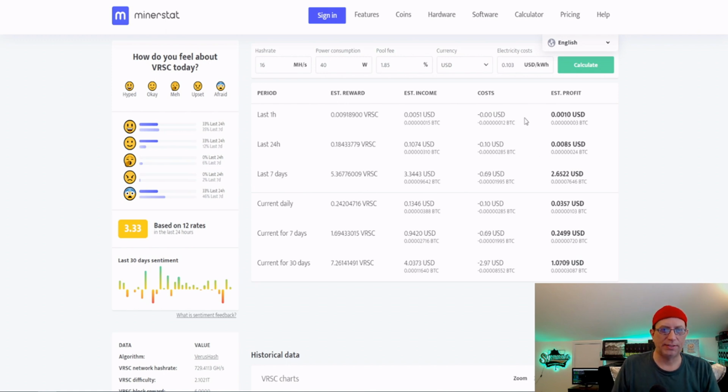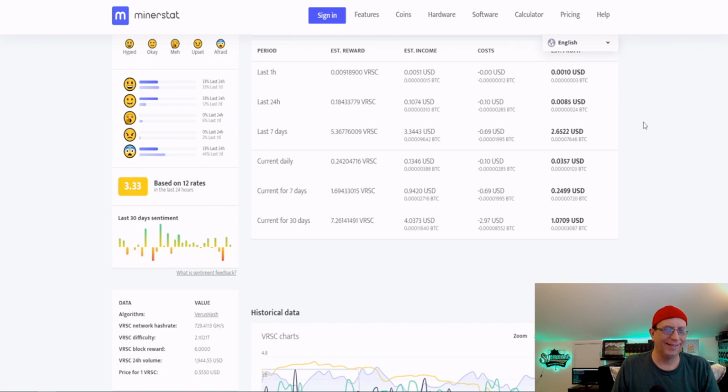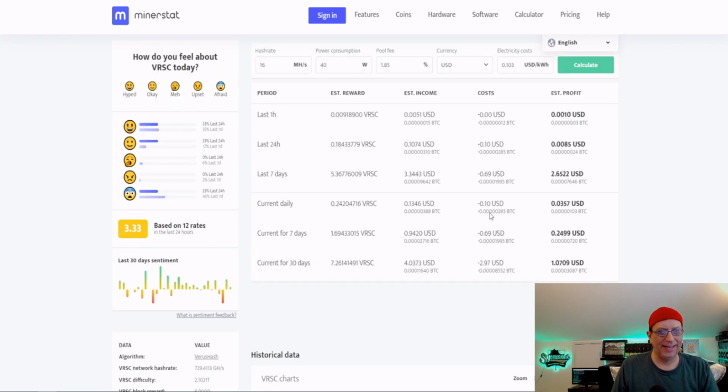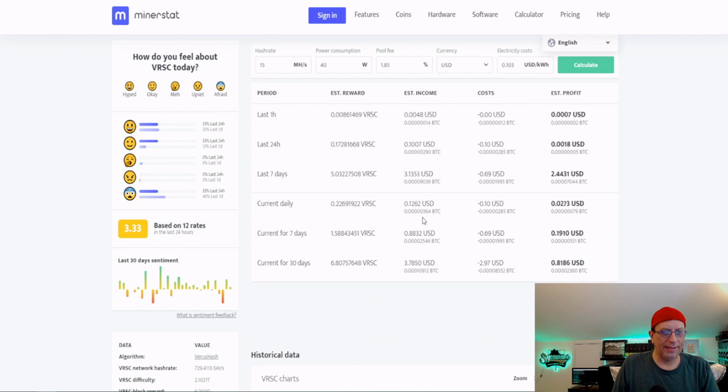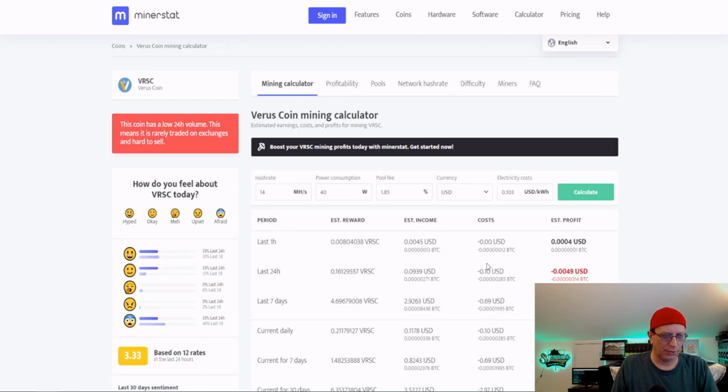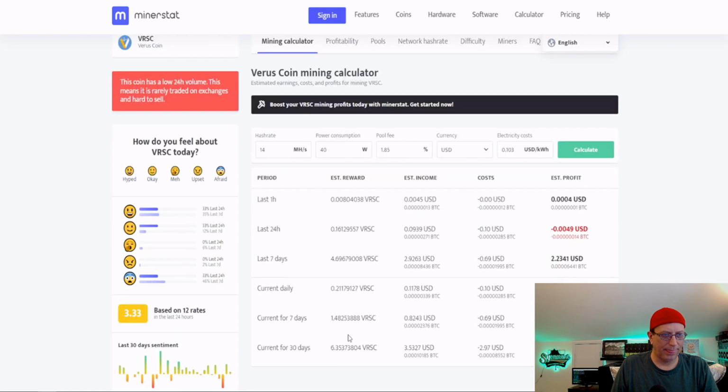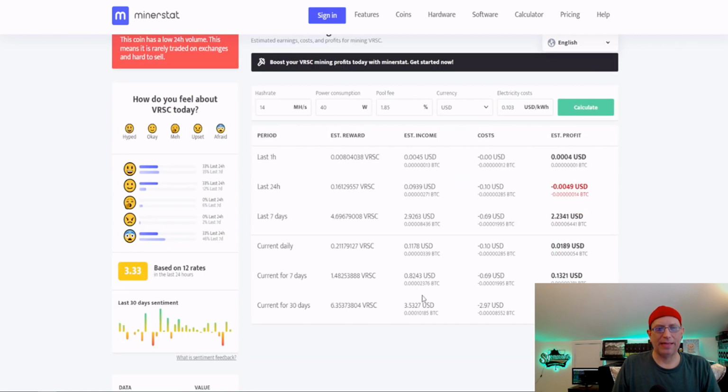I've got my electricity cost in there, down to the 100th of a penny. And as you can see, like I said, I am spending about 10 cents a day. So that means making about, and that's if I was at that 15, because that's more realistically where I'm at. Well, did I do it right, 15? I'm getting less than that. So let's go down to 14. So it's closer to really what I'm getting. Like I said, I'm getting about 11 cents, and it costs me about 10 cents. So I'm getting about a penny a day, which means I'm making about 30 cents a month.